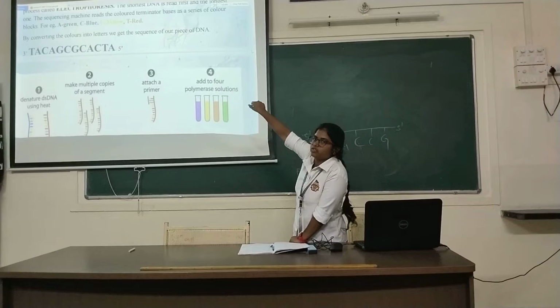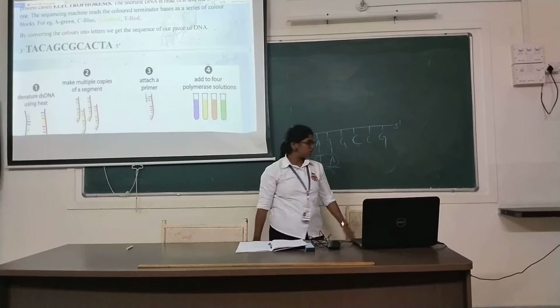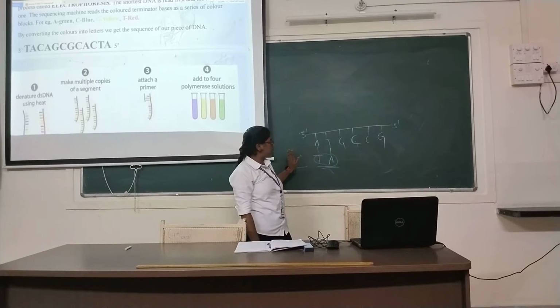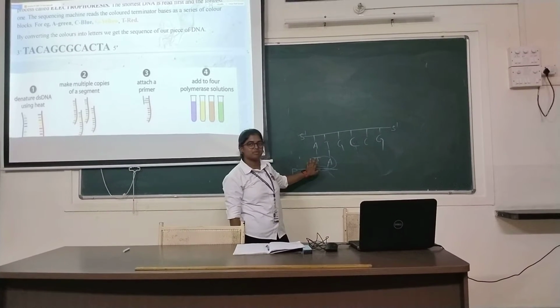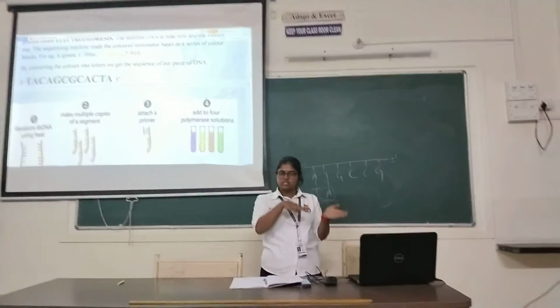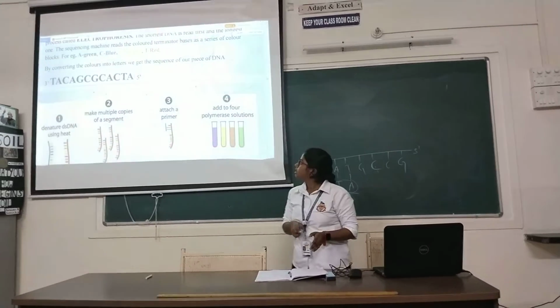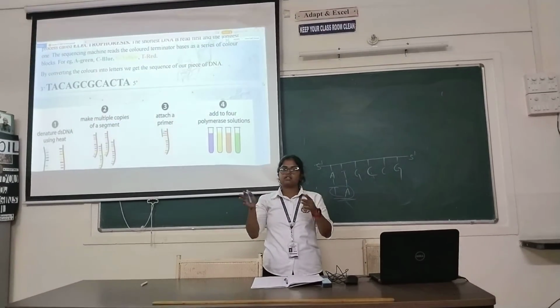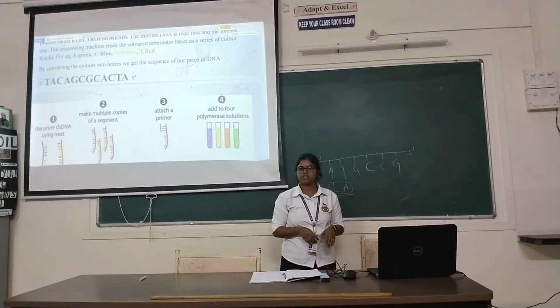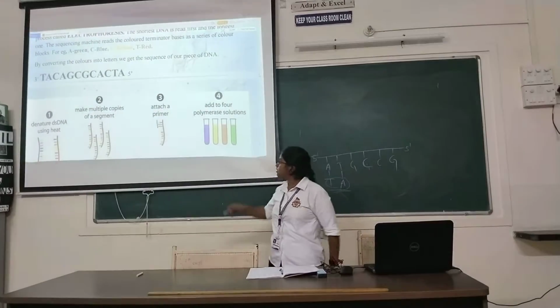You can see that electrophoresis, right? What happens is, after free DNA bases got added and after the terminator bases got added, it is inserted into gel electrophoresis and the gel is run. What happens there is we get different lengths of DNA strands or DNA fragments, and we run them.